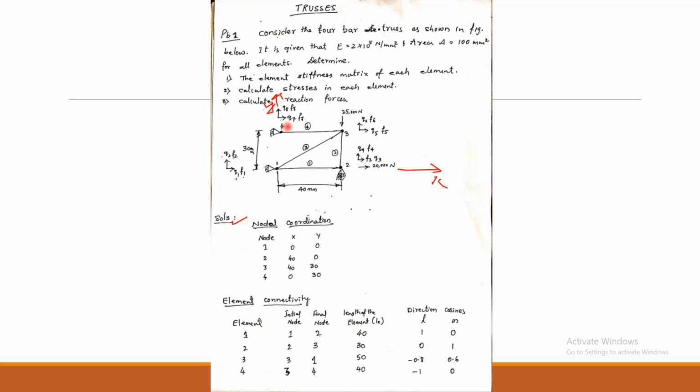Right now at node 4 we have q7 and q8. So q7 in x direction, q8 in y direction, f7 and f8. This is much needed for the next purpose. That's why you have to do these things, and it is a must for all FEM problems. Once you did that, let's go for the element connectivity. This makes the whole problem easier.